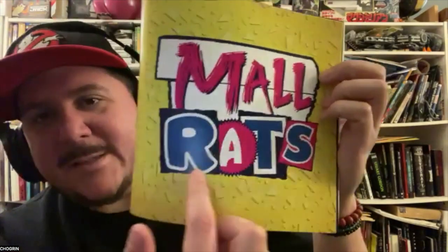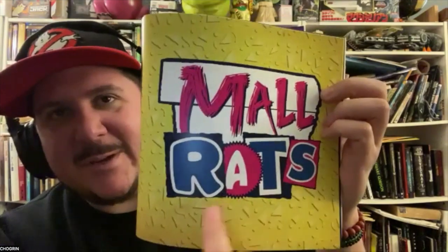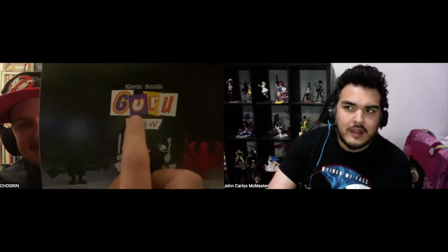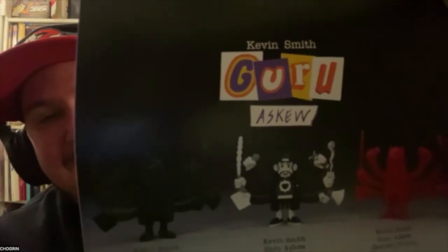Yes, and one thing I want to point out, since Kevin Smith nerds are obviously going to be watching this: when I designed the logo for the packaging, I very much wanted to pay tribute to the original Clerks logo, but with each letter made of different toy things. I like when people notice that. I was working on both toys at the same time with different toy companies, so I also did the same branding for the Guru. That was fun. I love this shot of all three together. That's awesome.